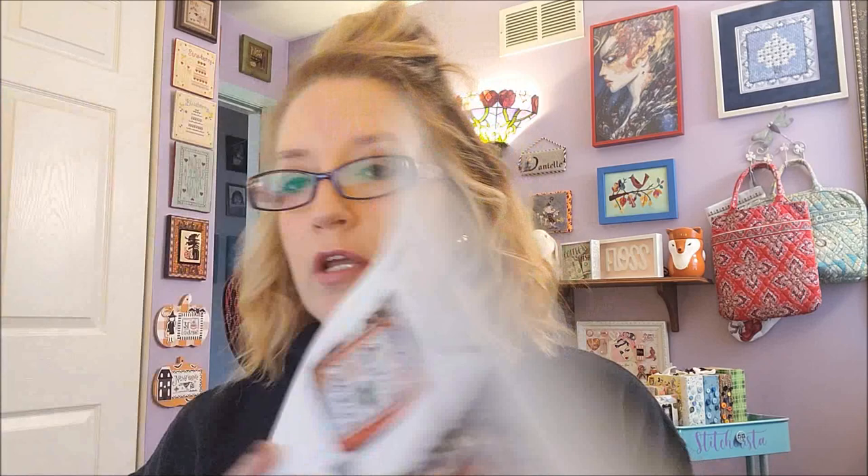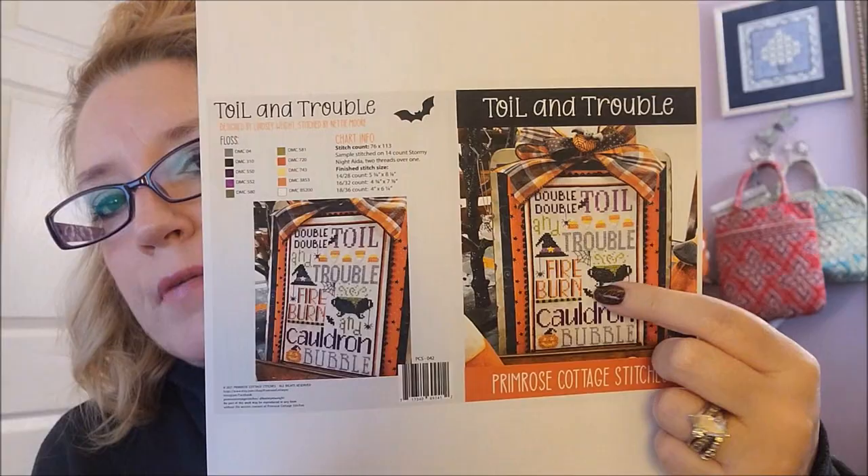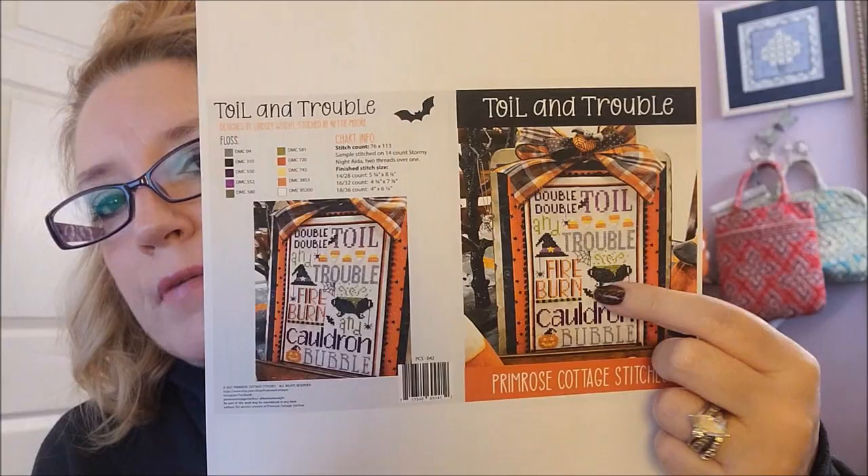Yesterday I also changed some paper for the next two projects I have. The next one I'm going to stitch — I did decide to go ahead and start this; this is like the fourth time. I normally start in the middle, and what winds up happening is you stitch the cauldron first, because the middle is where there are no stitches. This time I'm going over to the words 'fire burn.' I feel like starting in a new spot in the pattern will change my thinking about it. I even looked ahead at the pattern because now that I did the individual stitches with these diamonds, the options are limitless for other projects that have individual stitches — and there are individual stitches in this cauldron.